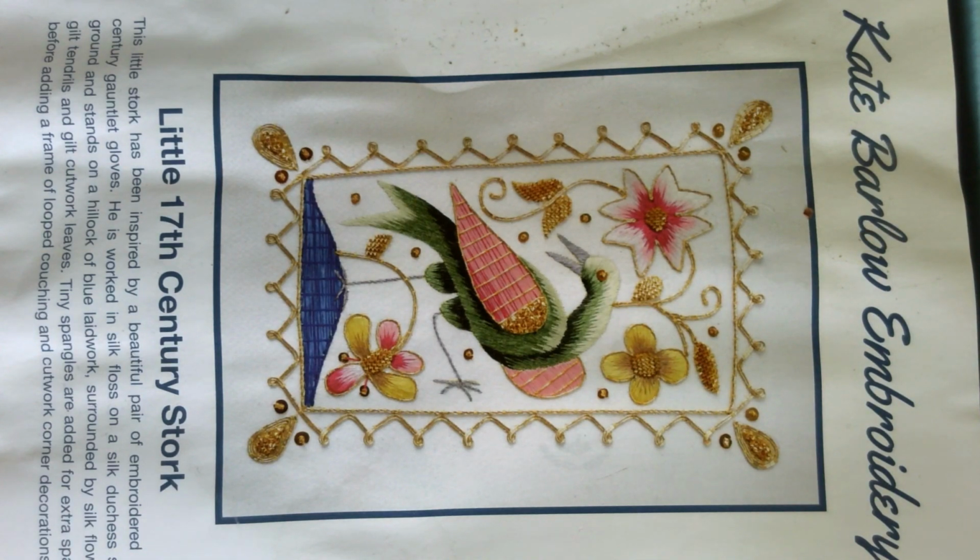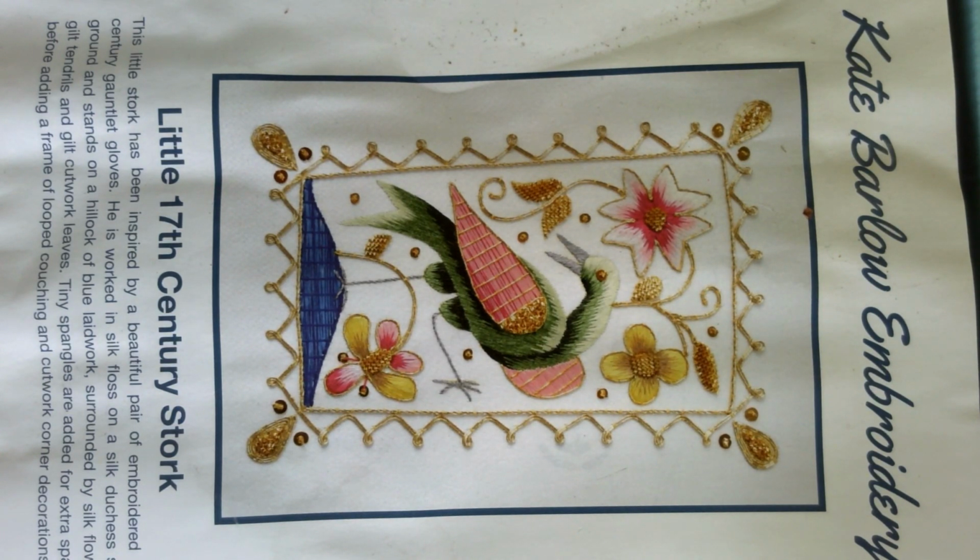So Kate Barlow was our tutor. Kate is trained at the Royal School of Needlework. She famously was the first textile artist ever to have a piece accepted for the Summer Exhibition at the Royal Academy. She did an amazing silk shaded picture of a budgie called Smuggler, which I really enjoyed. Budgie Smuggler. I loved it. So she was our tutor.